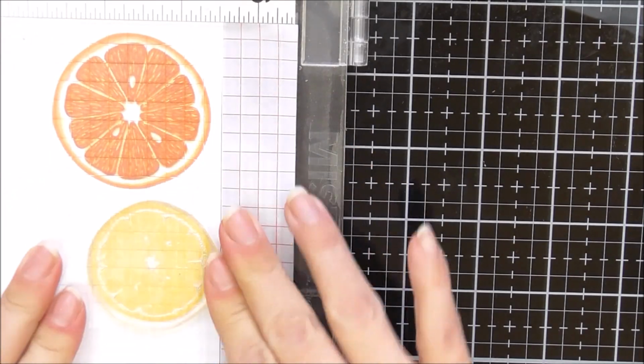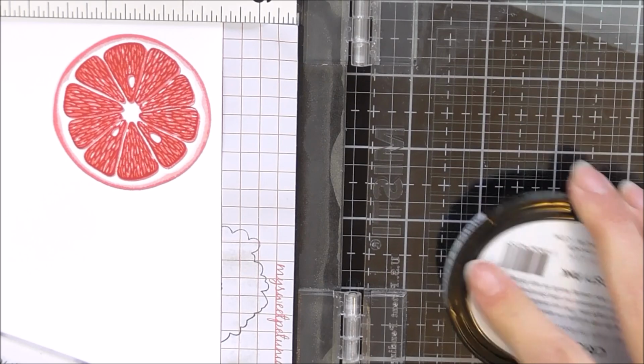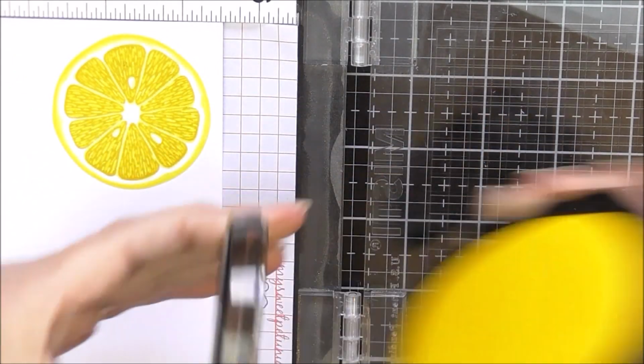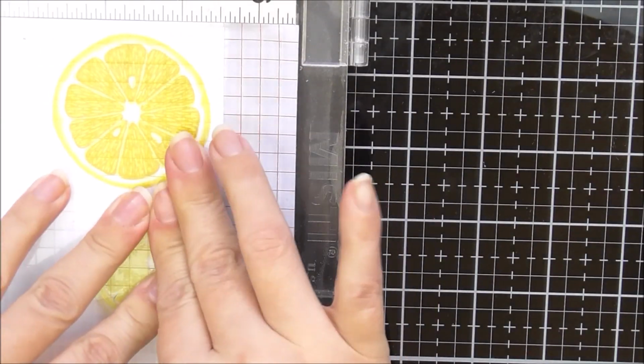I did stamp the larger ones in the same way, and I'm just going to use different colours to make the different rainbow citrus. So for the pinks, I'm going to be using Frosty Pink for the base layer. For the yellows, I'm using Citrus Burst, and for the orange, I'm going to use Sunkissed as well.